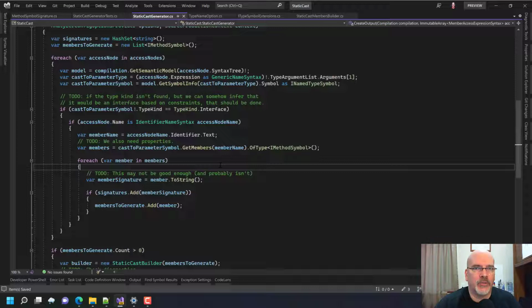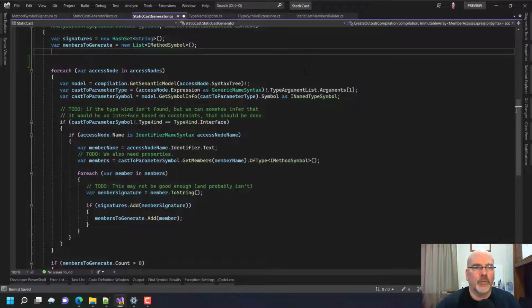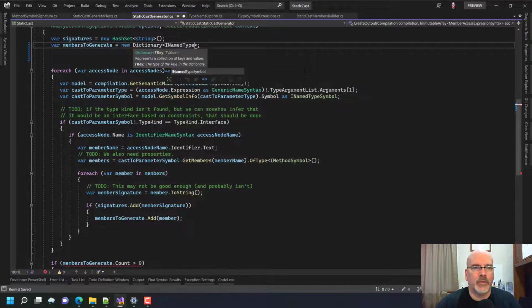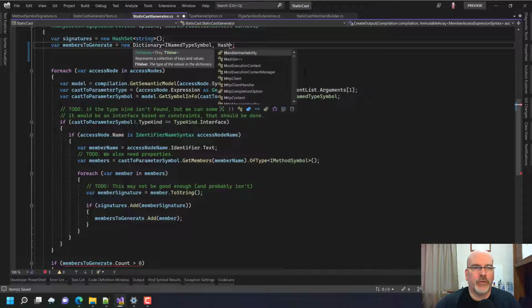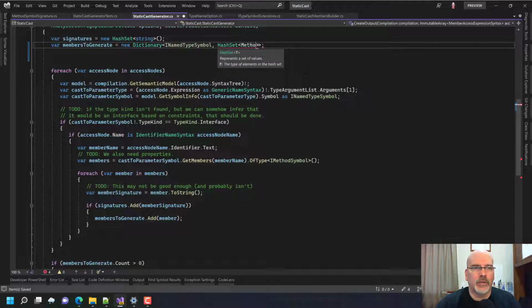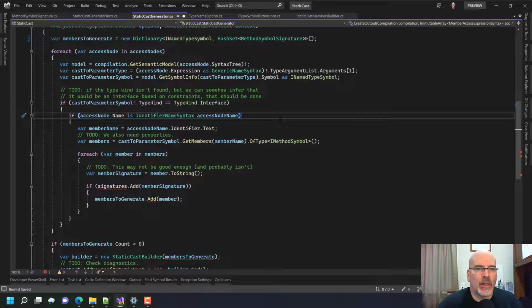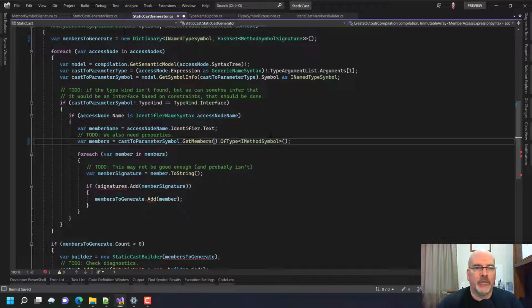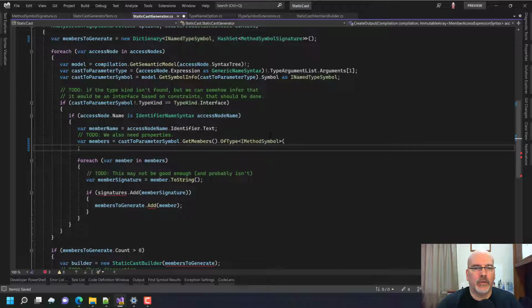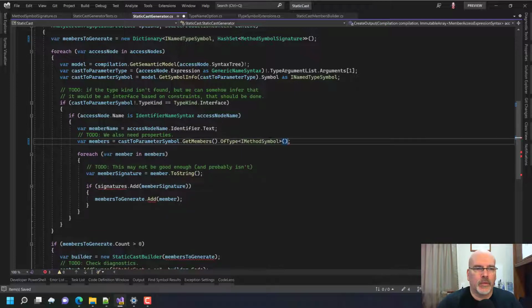We want this to be a new dictionary of INamedTypeSymbol, and then a hash set of what I'm calling method symbol signature. And then this goes away. Okay.